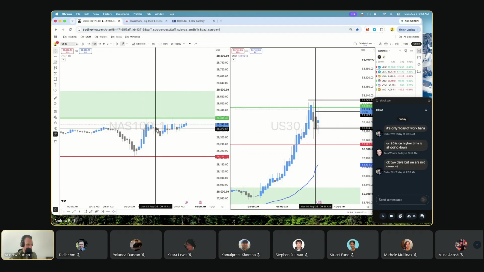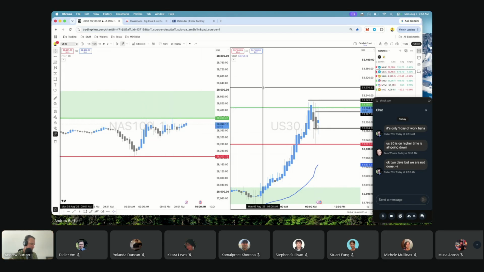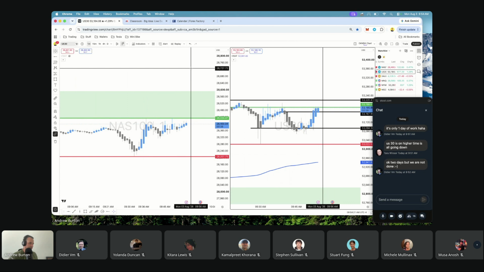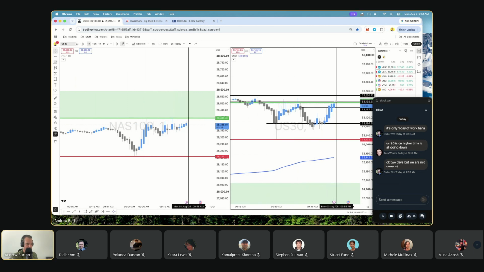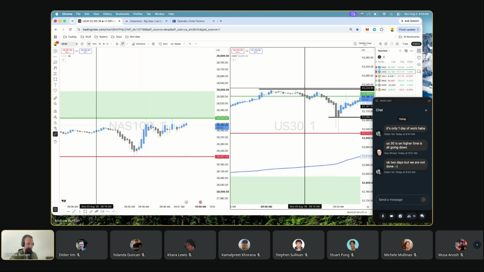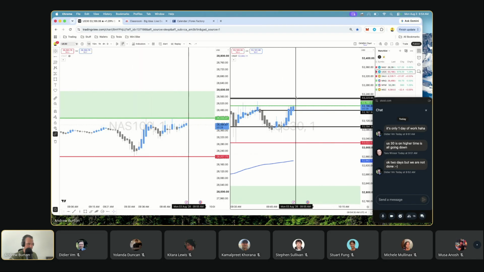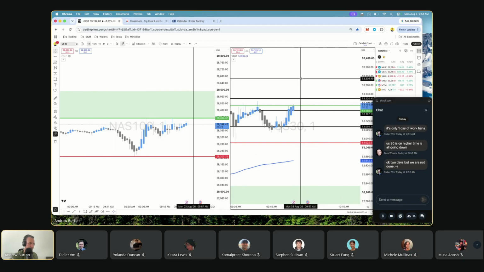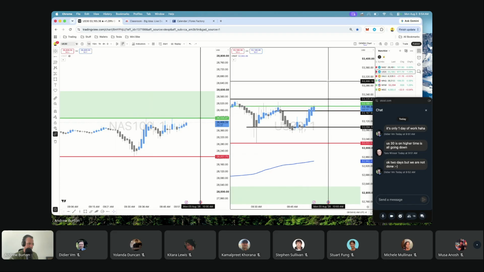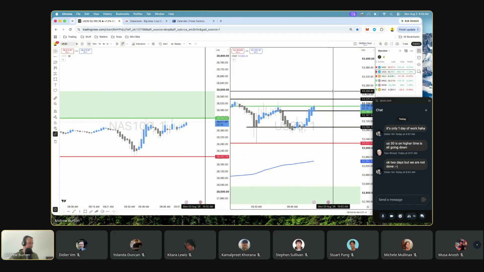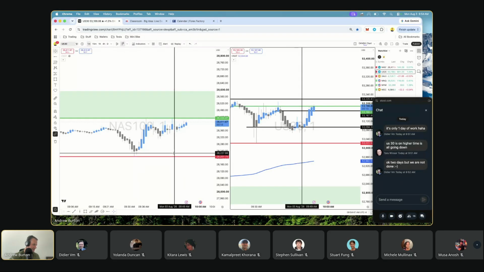Nasdaq is ranging as well. It's not even giving us a trade. It gave us that one trade, which was profitable, but it's not really giving us anything. Okay, this is something here. It hasn't taken out this liquidity back here yet, so it could just whip up there, take that out, and then who knows? It could break out or it could just range back and forth. So yeah, we'll have to wait and see.